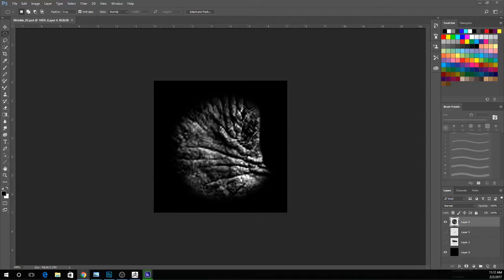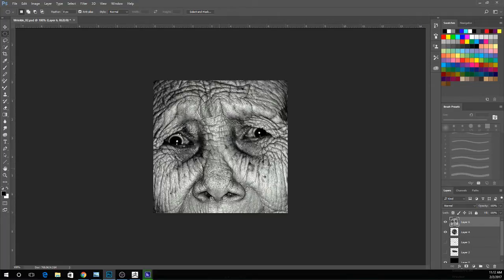Again, you can find tons of faces with nice wrinkles, like this one's awesome. And again, you want to just come in and make your own. See, she's got tons of those nice skin wrinkles in there. This is good for pores, like skin pores right here on the edge of her nose.